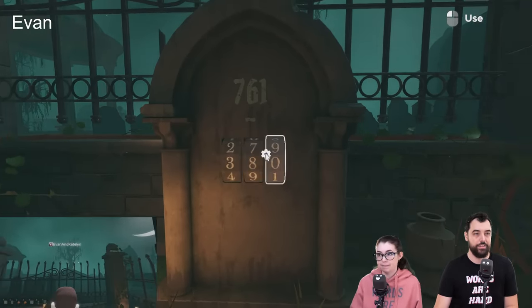Yeah, we still have two keys and nowhere to put them. Can you give me that spyglass? Do you find a place to use it? Or a way to use it? I was able to open it up.